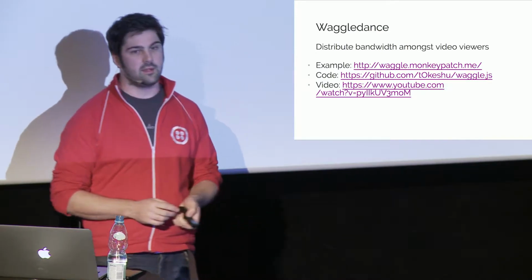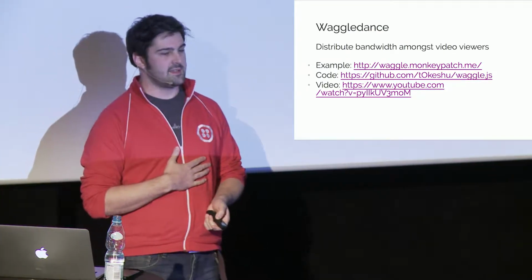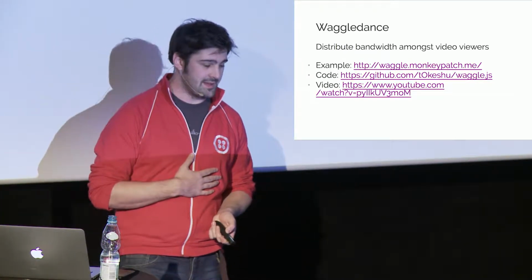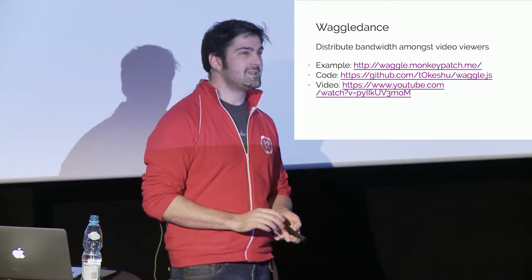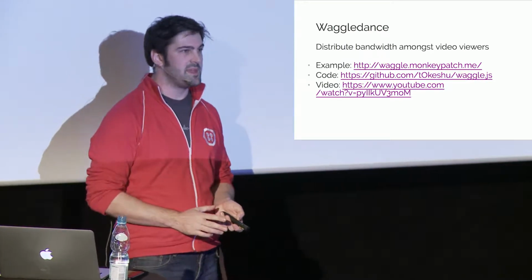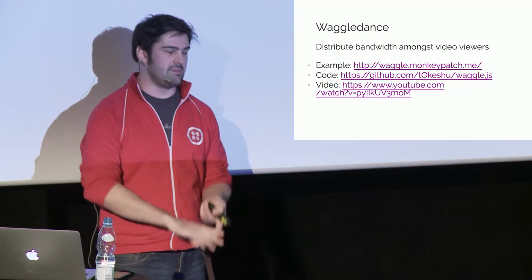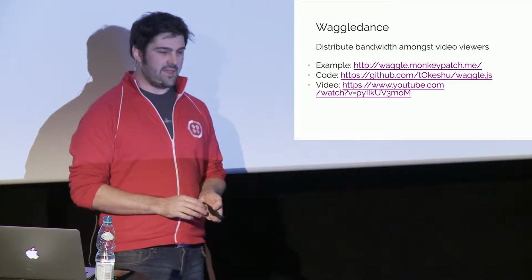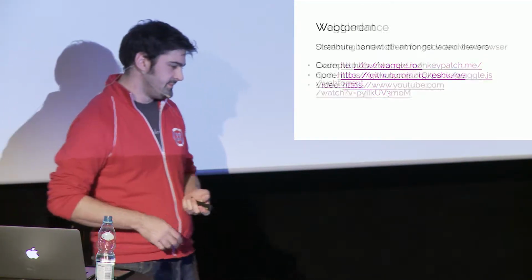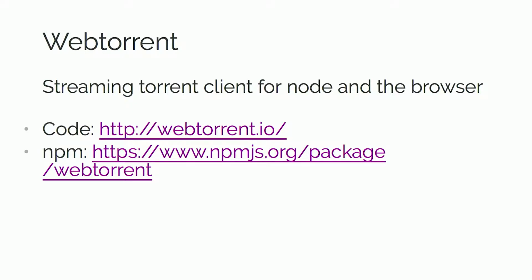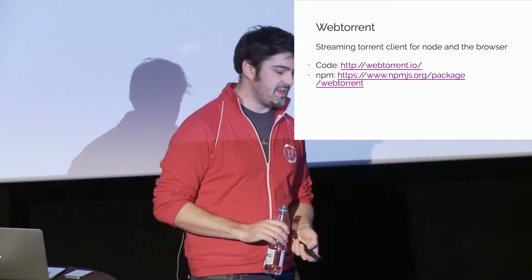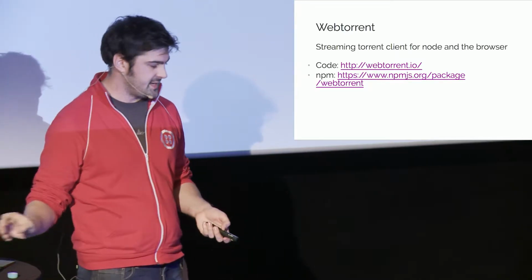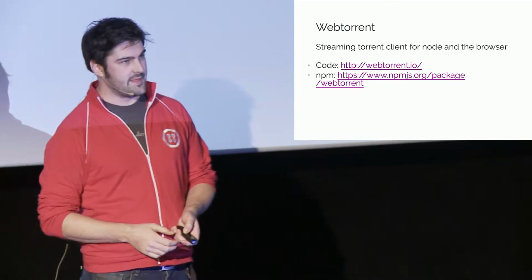There was a great video of the guy who wrote it talking about this at Reject.js a couple of years ago now, actually. Probably doesn't work with the latest standards, but maybe he's keeping up to date. Similar to Waggle Dance was a project called PeerCDN, which was the same idea, but for media assets, CSS, JavaScript, that kind of thing on a browser. They got bought by Yahoo, so... WebTorrent is another similar idea. You can build an entire torrent client within a browser and within Node.js. That was built by the team who built PeerCDN, so I don't know what they're necessarily doing at Yahoo, but that's where they are now.